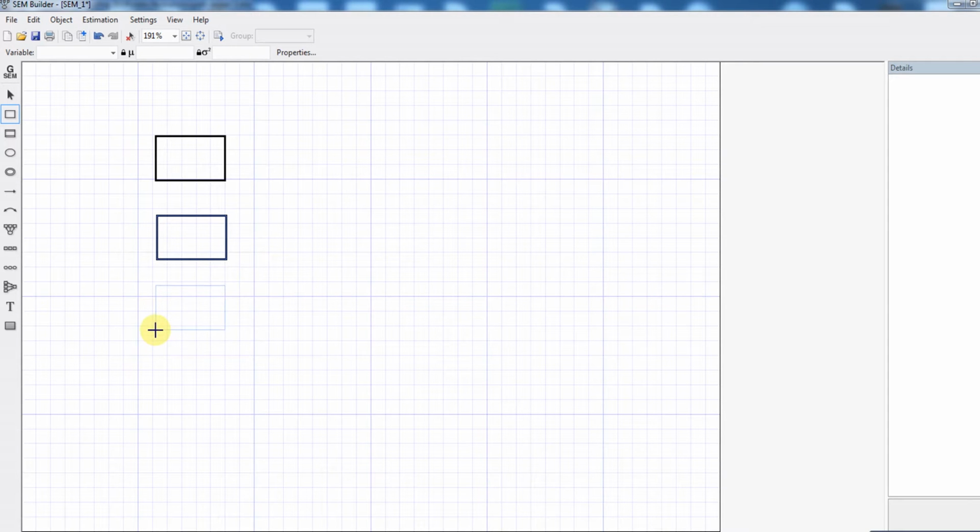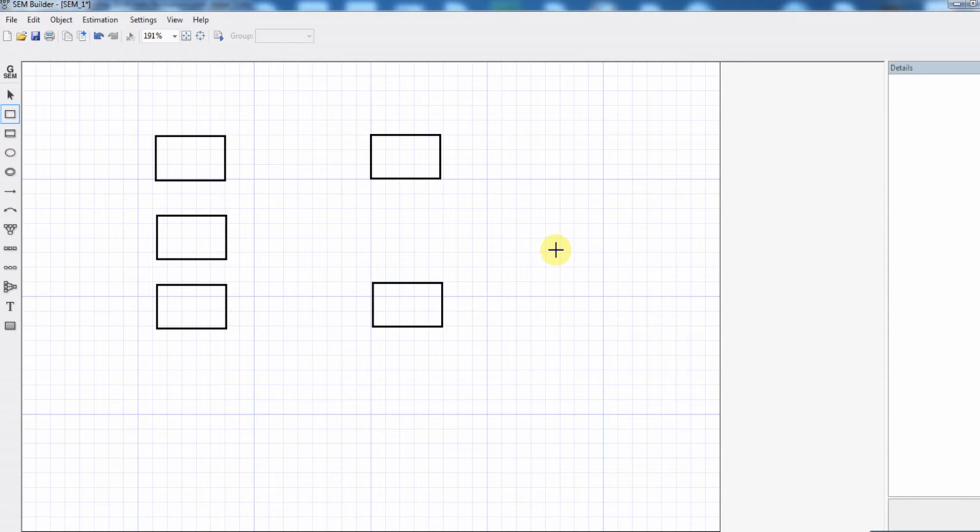Once I click on this little icon here, that unhighlights this, and so now I can't draw a box in that way. So I'm just going to continue to draw out my boxes, and then click on this little arrow.